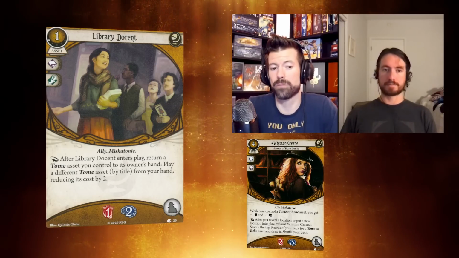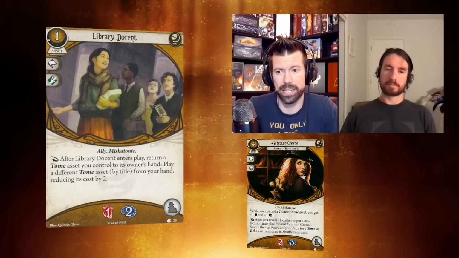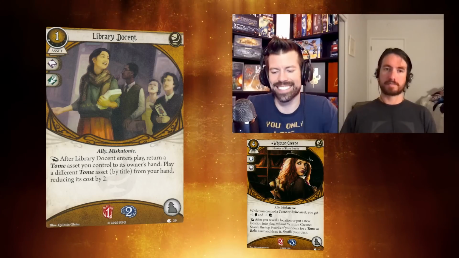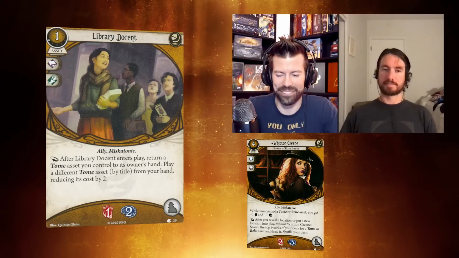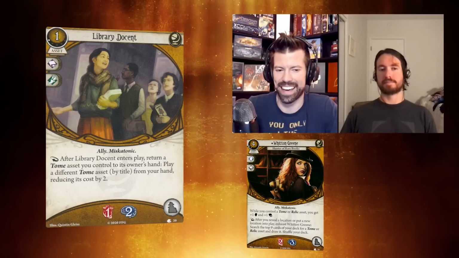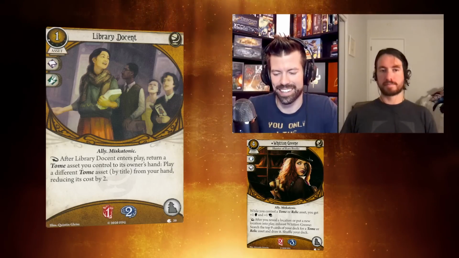You have to be going fairly heavy tome. You have to have drawn 2 tomes, played one of them, and be in a position where swapping them is something you want to do. So it's niche, but I just wanted to make sure. I was rereading it in my hand and thinking, oh, I don't feel like we did that part justice. I do think that is really interesting.